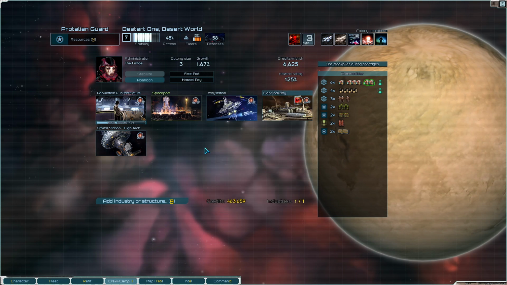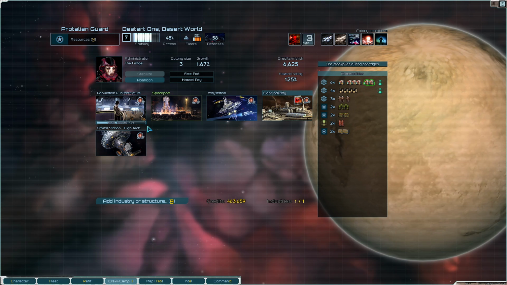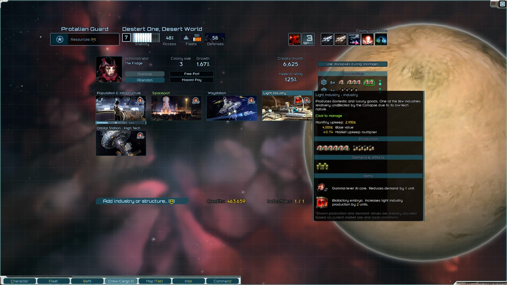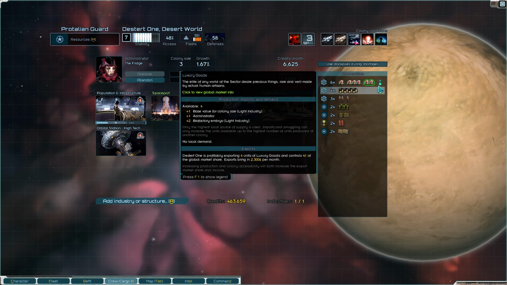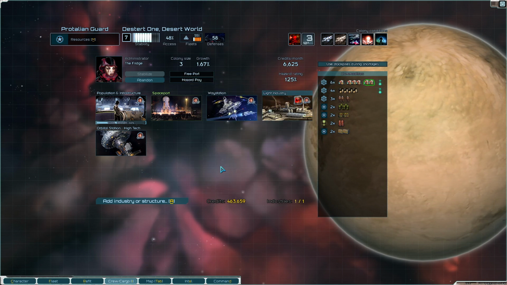Okay, so this planet I think is fine. It's growing 60%, so it's just over halfway to where it needs to go. And we're getting +2 production units from light industry, which is nice, and then we'll have just extra. Okay, so that's great.